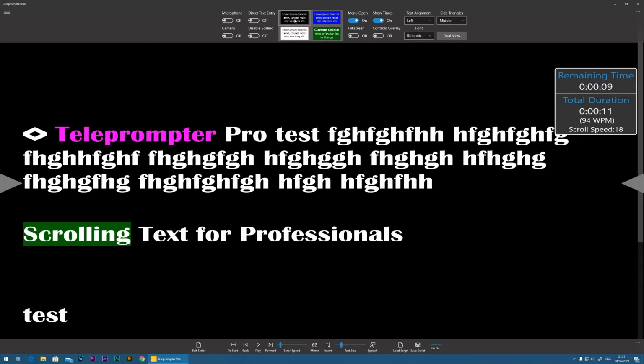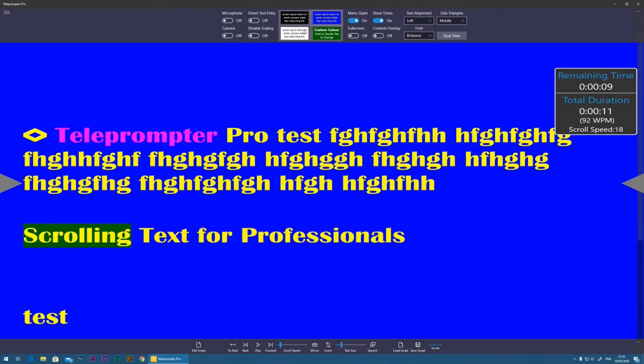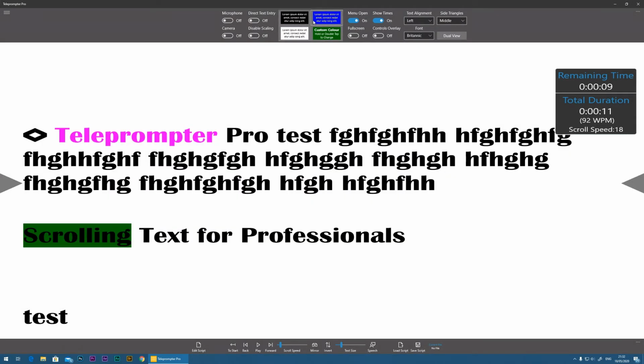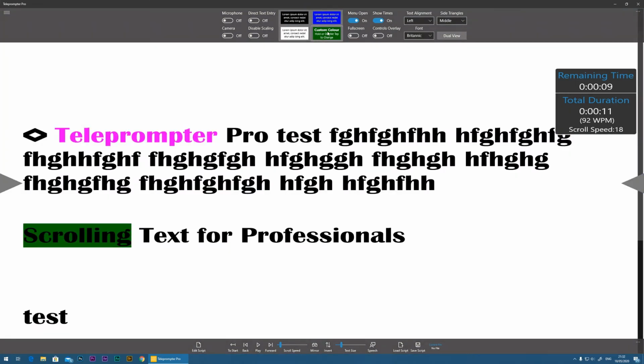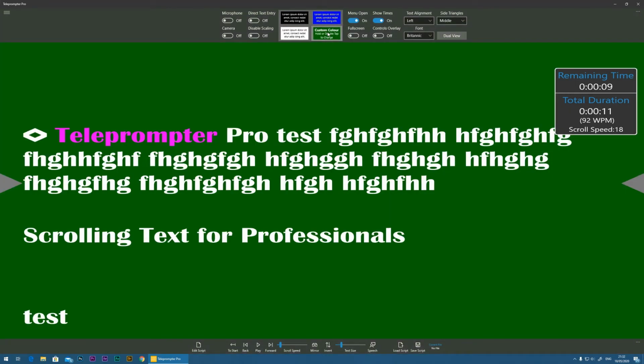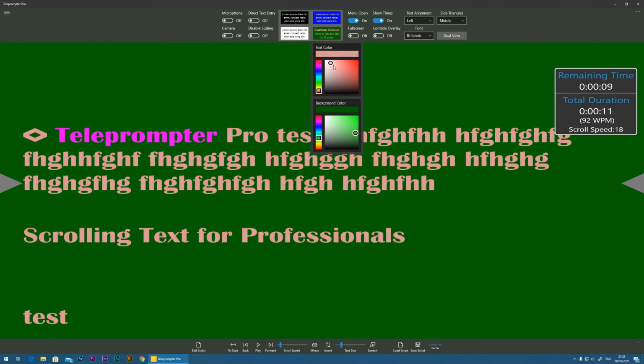Next, we have quick color changes. So although you can actually alter colors of text within the script editor, you can have quick adjustment here as well. But you can see, even though I'm changing color, it does maintain these changes that we did as well. And then for custom colors, we can just double tap and we get a color picker, and you notice it's only changing the color of the text that is not specifically formatted. Okay.